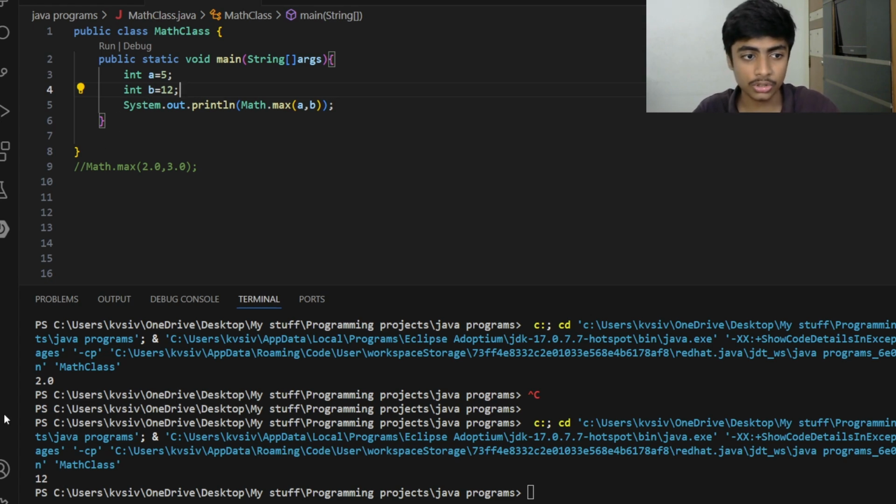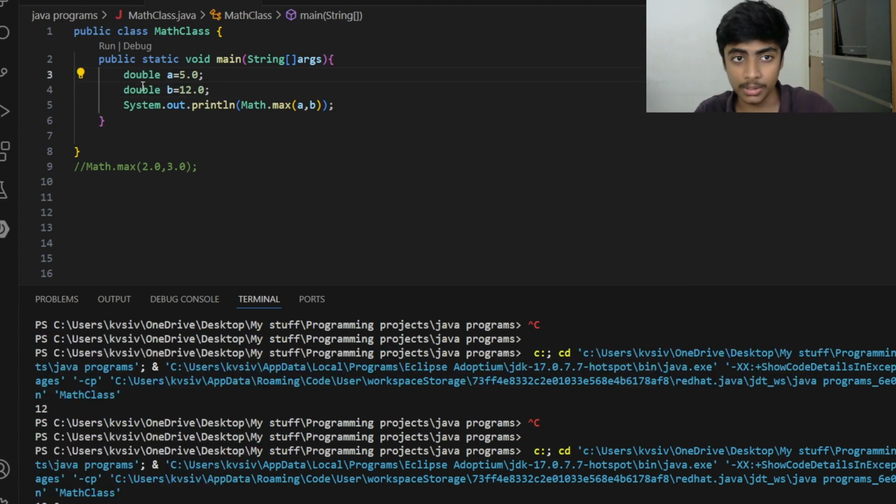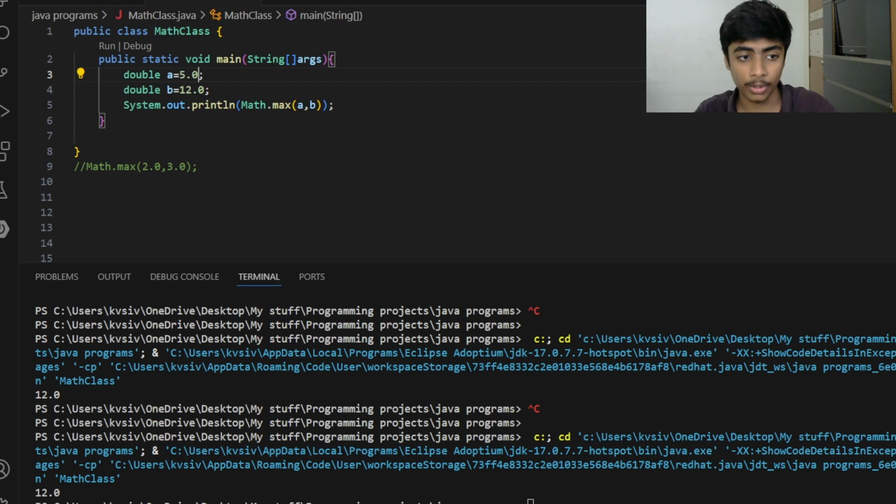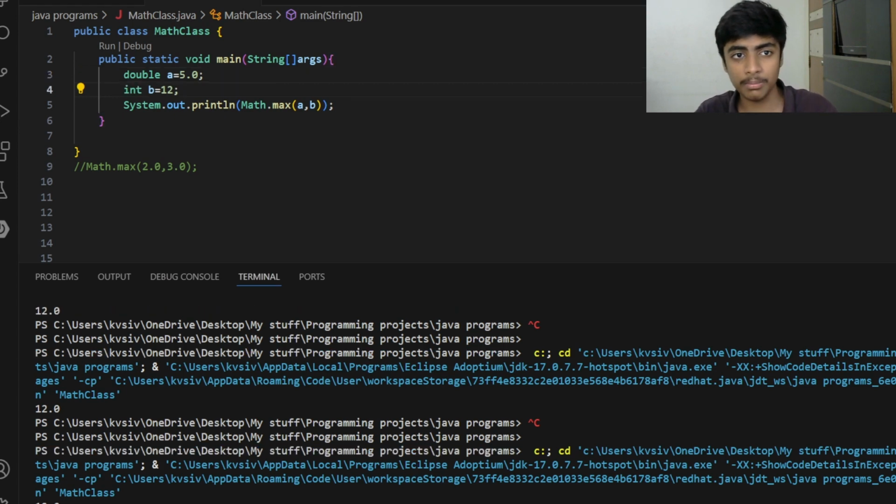Now if I change these variables to doubles, you will see a different result. Now if I make both of them doubles, and if I run this program, I do get a double value of 12.0. Now I made a different change. I made the first value a double and the second value an integer. And when I run this program, you would expect to get 12, right? Because it depends on the arguments, and since one of them is the integer, the answer will be an integer.